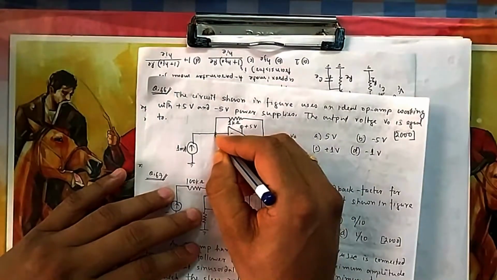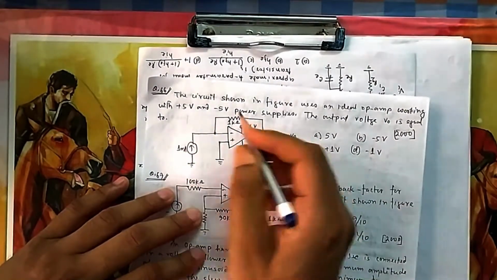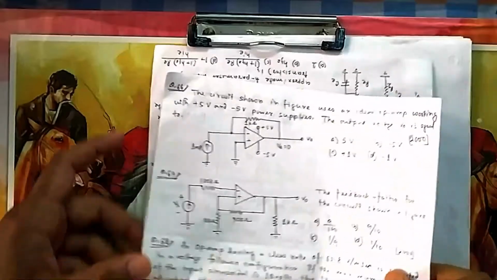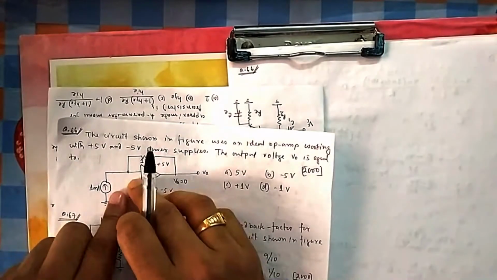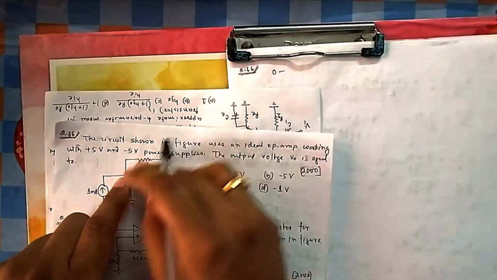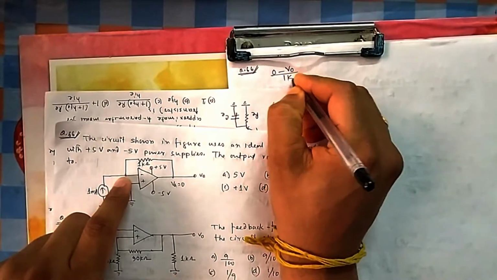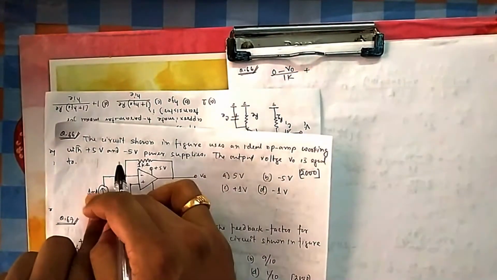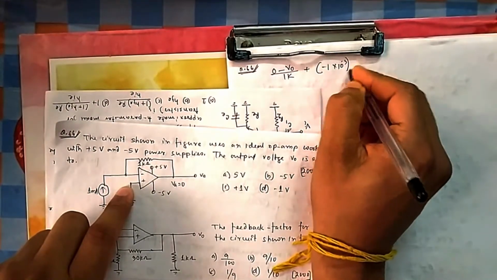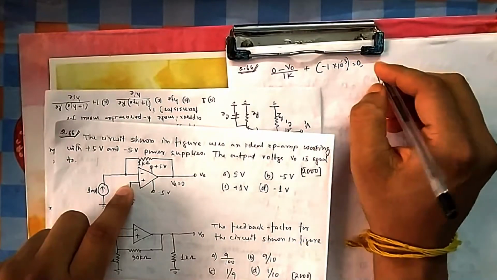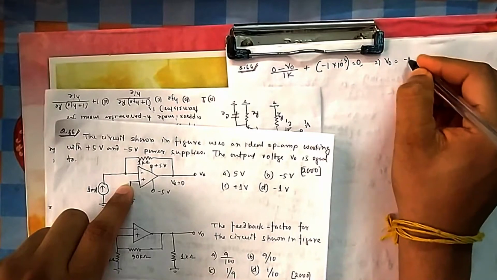Okay, now if we start solving this one, here this potential is at 0. So you can take nodal here, because one current is coming in and one is going out. Suppose this voltage is 0. So 0 minus V0 by 1 kilo, plus the outgoing current, but because it is incoming, it is minus 1 into 10 to the minus 3, equal to 0. So from here if you calculate, you will find your V0 equal to minus 1 volt.